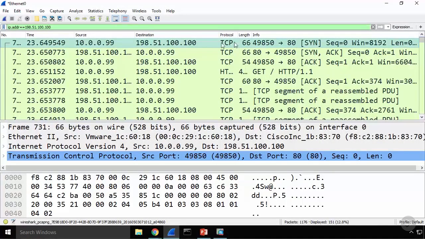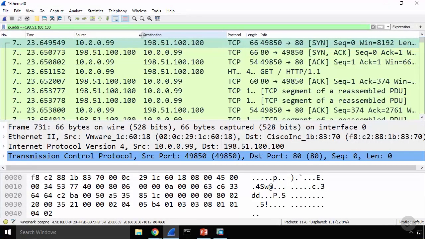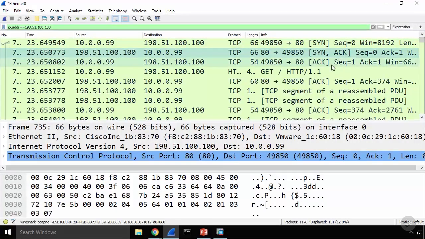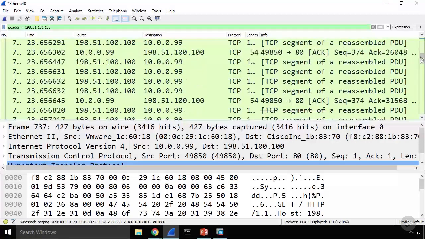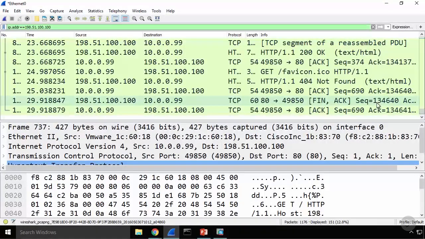We have the SYN message we're sending from my inside workstation to the web server. We have the web server replying with a SYN-ACK, and then I'm replying with an ACK, and then I'm sending my GET request, and we can see the whole transaction of the website moving in and out of my PC. Let's go take a look at what's happening now on the web server when I do this same exact thing. And specifically what I want to look at is what are the source and destination IP addresses. Now right now the inside PC is on our local side of our network. So let's see what happens when we look at the global side of the network for the same exact transaction.